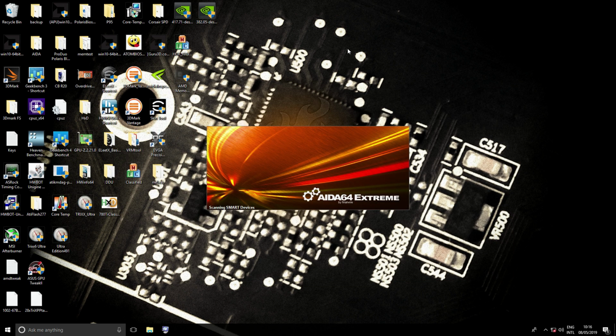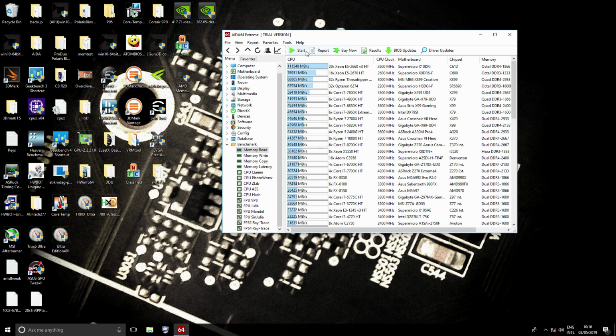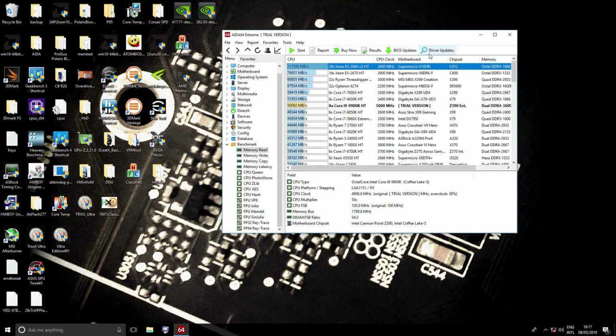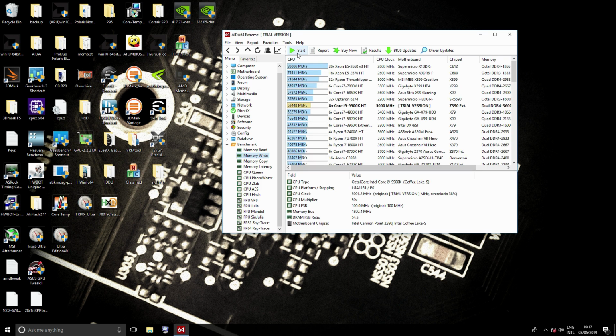We should see the memory bandwidth be significantly higher than before, because we do have the memory frequency way up. And the latency should also maybe be a little bit better. I don't think the timings are that much worse than they were at 2666. So, yeah, we're now doing 50 gigabytes per second instead of 30. That's nice. Memory write, I mean, previously was doing like 39.4, now we're doing 50.